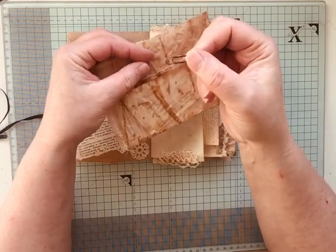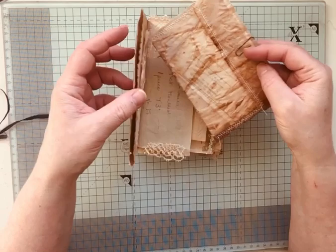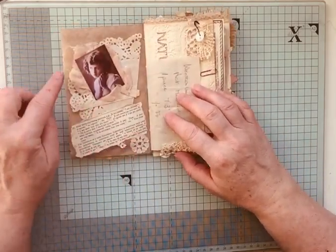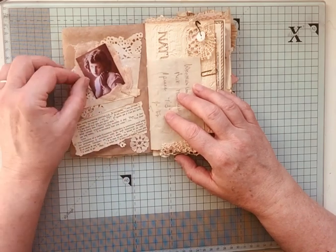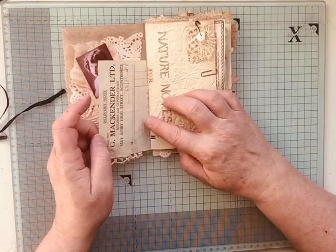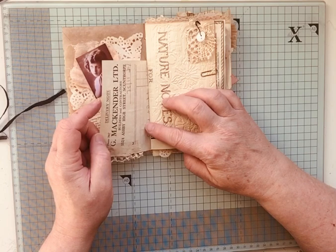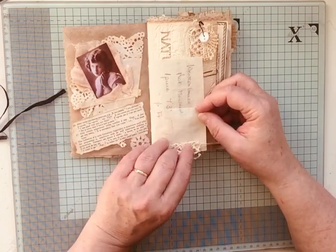One of the pins that I've rusted just holds that all together, and that goes back in here. Then there's some layering up again — some muslin and a sweet picture of a little girl. This was inside a book when I bought it; it's just a delivery note from G. Mackender Limited, Builders and Contractors, from Scunthorpe. I've just added some crocheting in there.